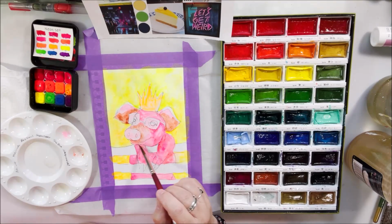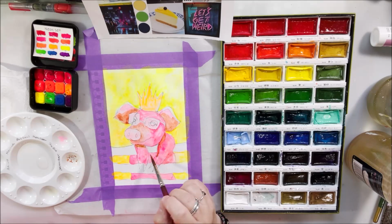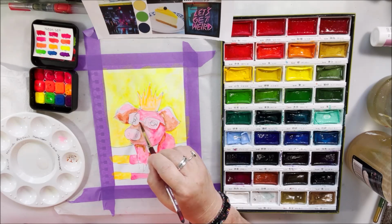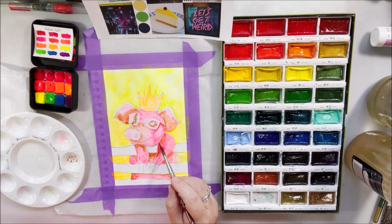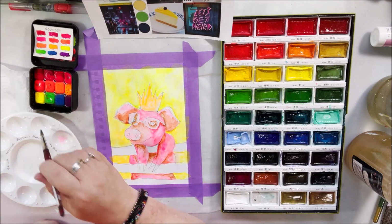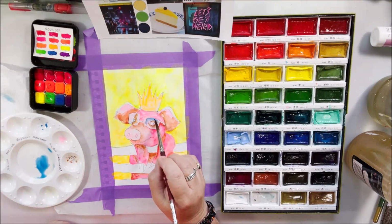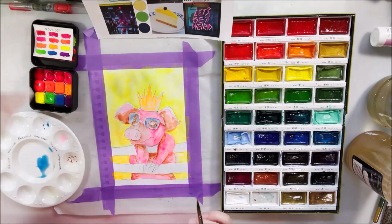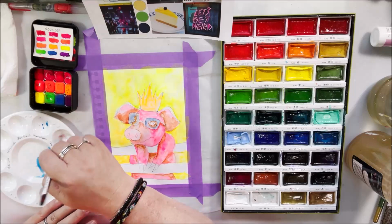So I'm putting down my transparent layers, letting them dry, moving to a different space to let it dry down, and then coming and adding more over the top. That's kind of how watercolor works, is you start and you paint it and it's like, oh, it's bright and beautiful, but then when it starts to dry, it becomes lighter, and so you're layering colors one over top of the other.